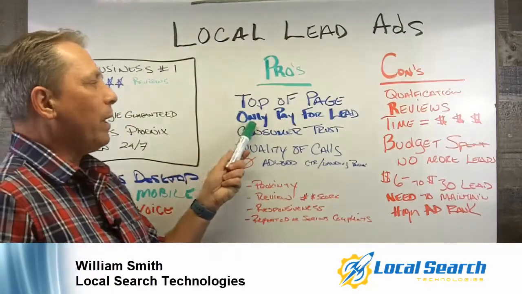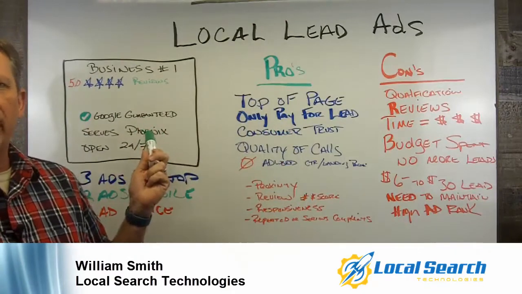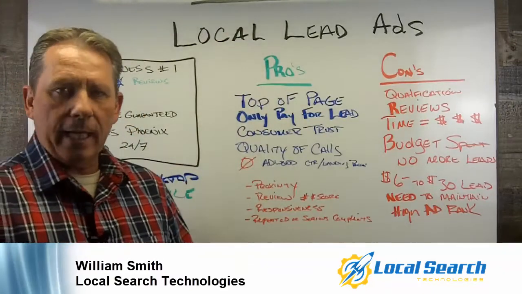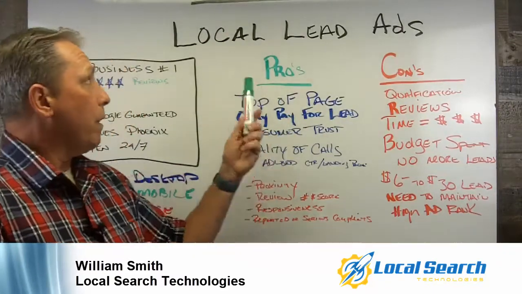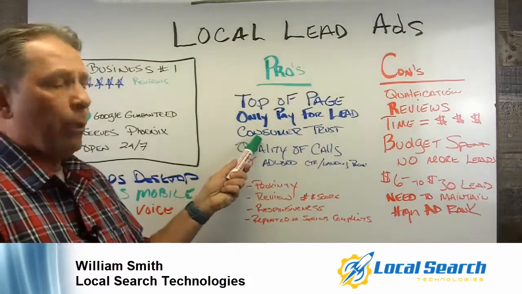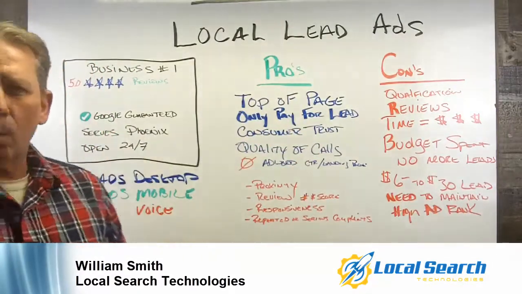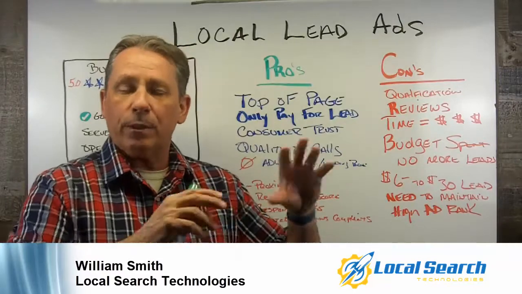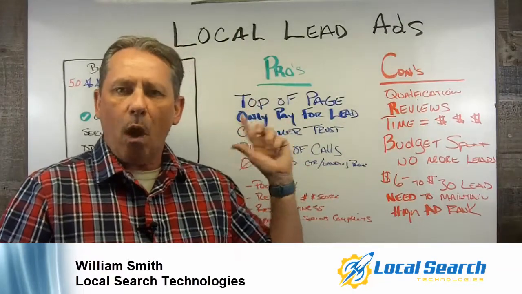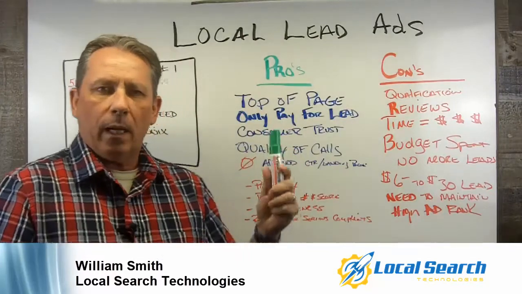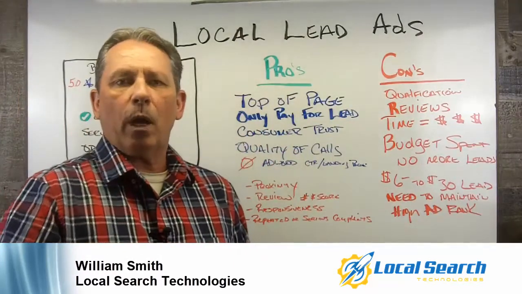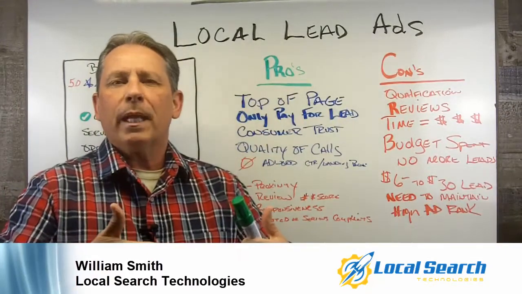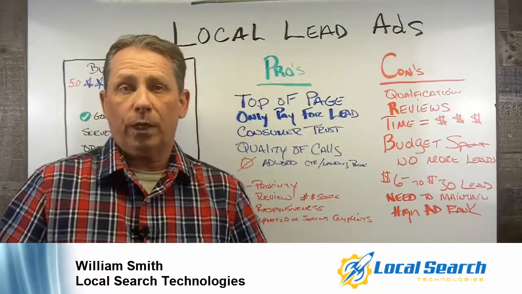The next thing is that you only pay if they call you. It's not pay-per-click, it's pay-per-lead, so the quality of the lead goes up with a local lead ad. Consumer trust: they have that Google Guaranteed, and what that means is that Google will guarantee the consumer, because they vetted you, and you have to jump through some hoops to get qualified for this program. But once you do, Google will give the consumer up to $2,000 to make sure they are happy with the quality of work.